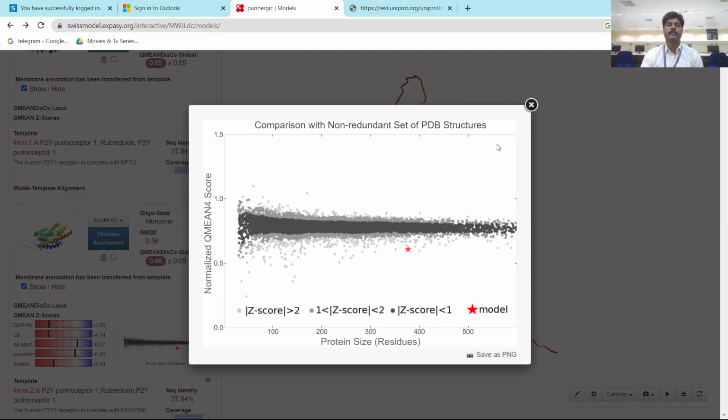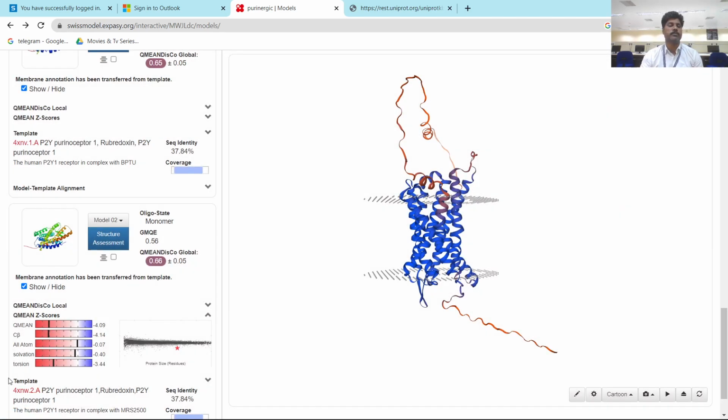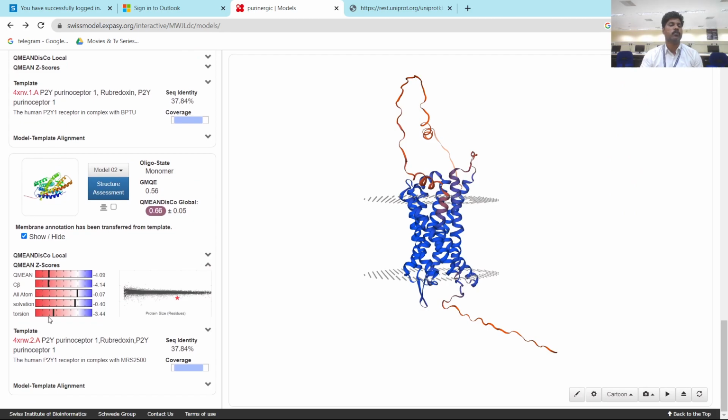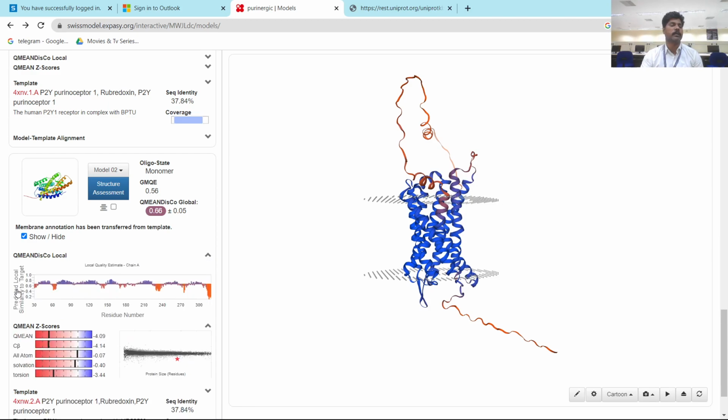Okay, then you can take a screenshot of this and produce the result, and you should take the QMEAN Z-score screenshot also. You need these outliers also, the predicted local similarity to targets, and it should be above the blue, which is good, right? And it should be above 0.6. If it reaches 0.6 or below, it is not a good structure.